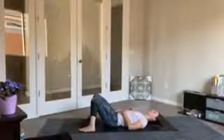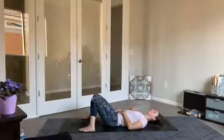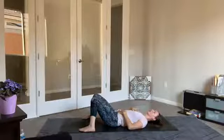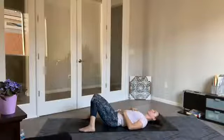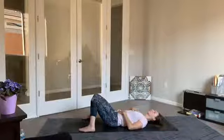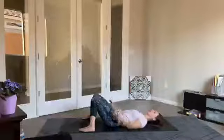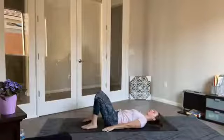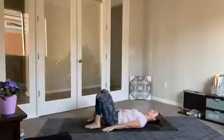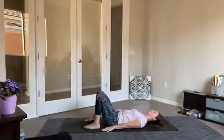And then beginning to return your breath to its normal pace, clearing a space in the mind to set your intention for tonight's practice. And then slowly beginning to flutter the eyes open, bringing the hands down by your sides, and then walking the feet in towards one another so that they're in line with the hips and the knees. Maybe walking those heels in towards the glutes slightly. We're just going to start with some pelvic tilts here.